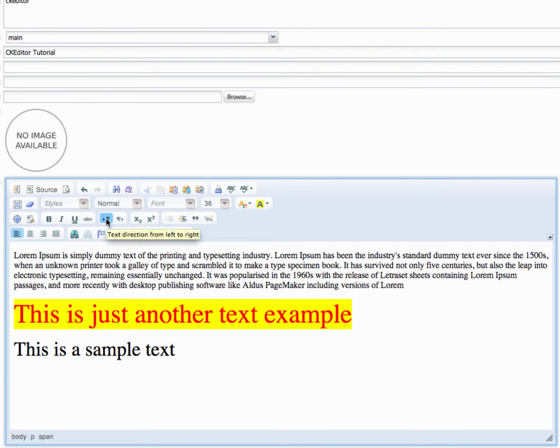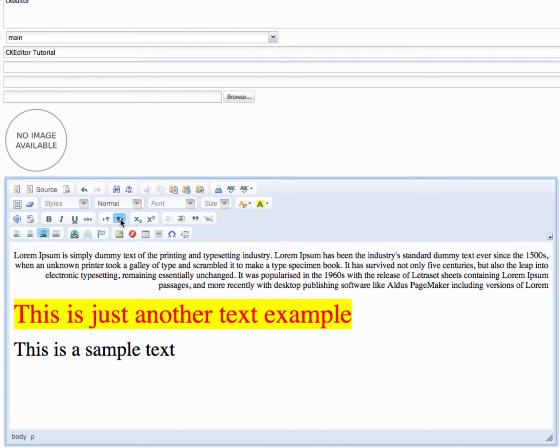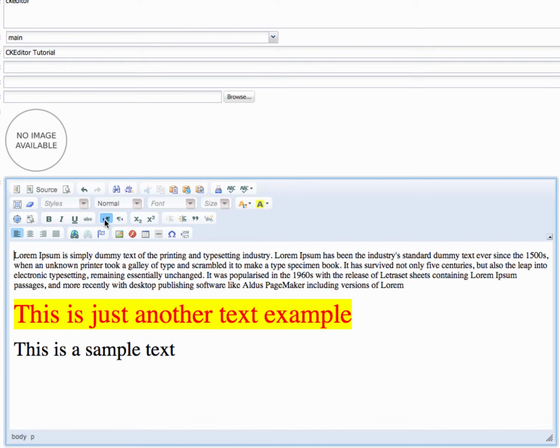The next button is text direction from left to right or from right to left. This one is from left to right at the moment. If you want to make it from right to left, you can click on this button. The next buttons are superscript and subscript.